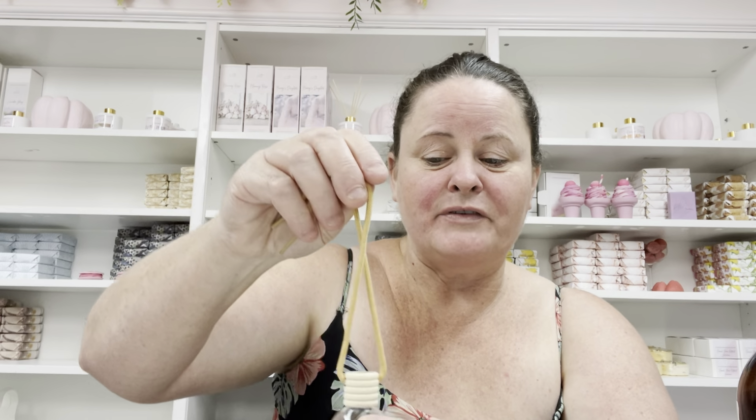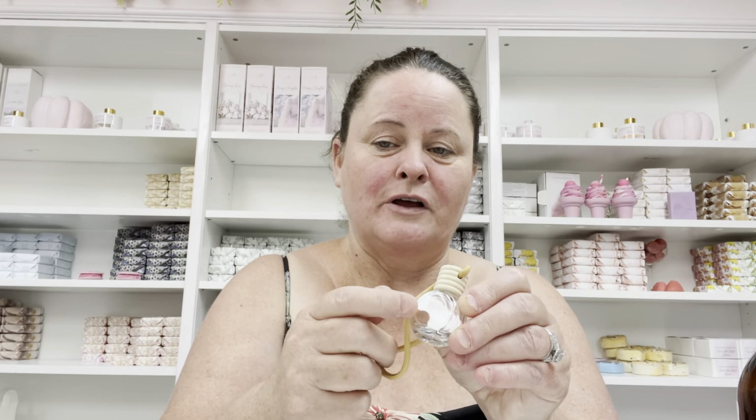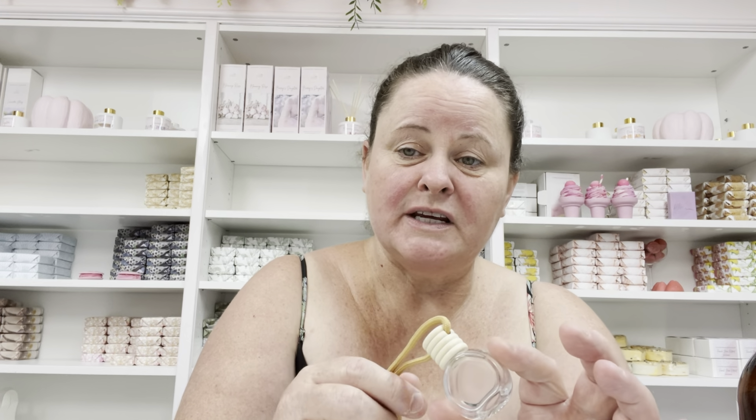But I'm really loving them. I love the little symbol my daughter did, and I will put a little symbol on the front so that they know what scent it is, but you don't need to do that. So let's pop the camera down. I'm going to put on some gloves because we are using some diffuser base. You definitely need gloves with this. So let's get making and I'll show you how easy this is.